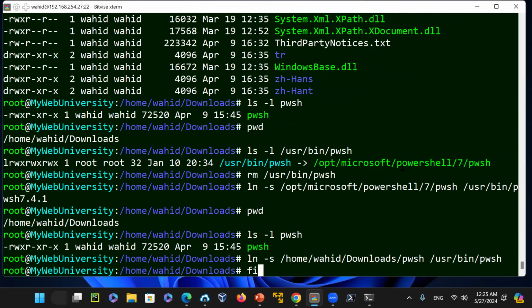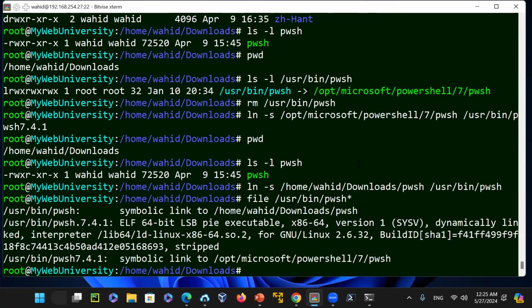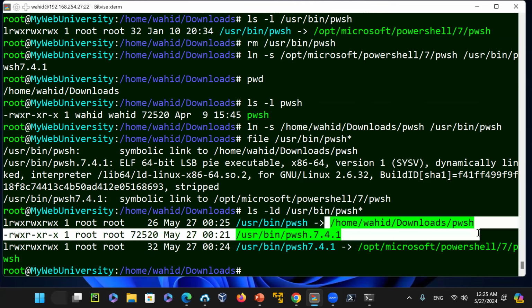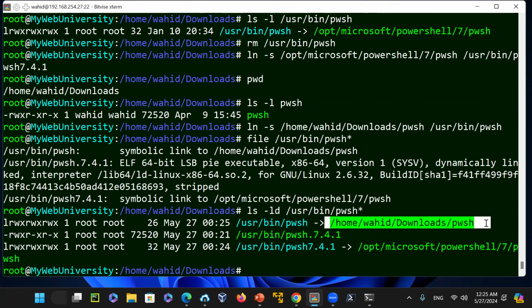So now I have two files under /usr/bin/pwsh star. One is showing that it's a symbolic link. Let me do ls -ld. One is saying that it's a symbolic link to this 7.4.2.